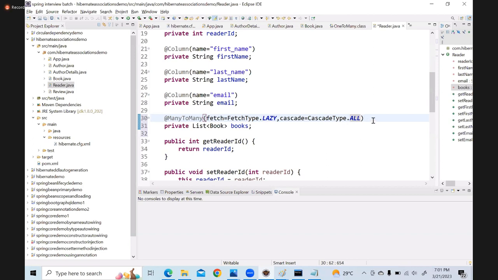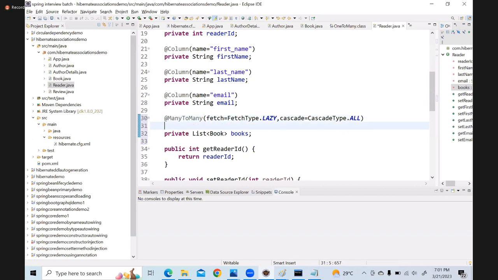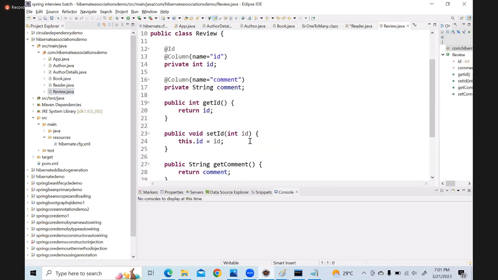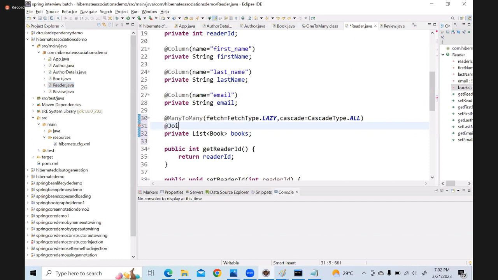And then here I'll say a join. See, in the book and all this, we have used join column. But now in many to many we have to use join table actually. I'll tell you what is this. Join table. Here I'll say name equal to book underscore reader. I will explain what this is. Then I'll say join columns is equal to @join column, so name equal to reader underscore ID.